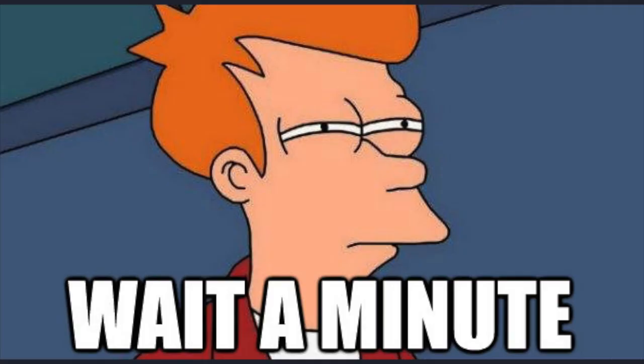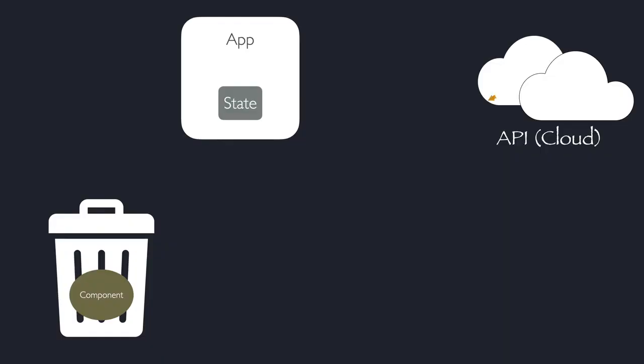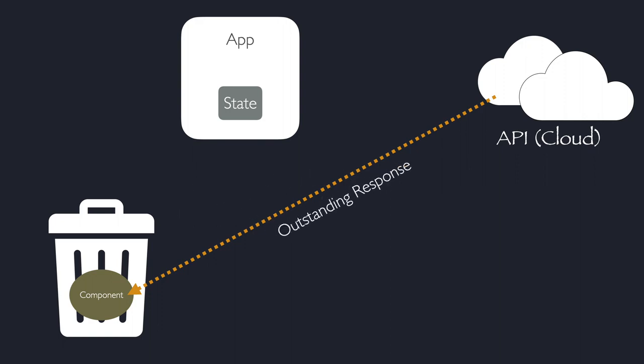So far, so good. Wait a minute. There's an outstanding response and that will make it back to the destroyed component, which is no longer in scope. This might cause an out-of-scope execution, and if the tab still has a reference to the application state, it might corrupt the state as well. The garbage collection may not be able to clean the destroyed component either, as there is an outstanding reference to that component object from the request. Therefore, use reactive programming and observables to create event-driven, real-time and performant software.